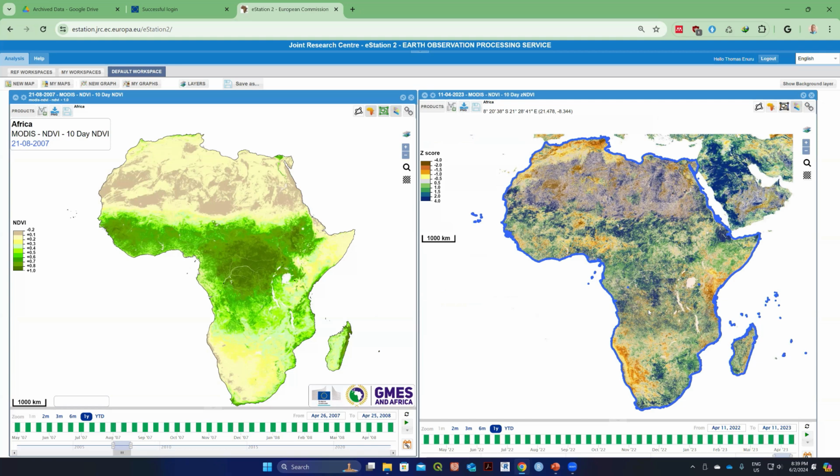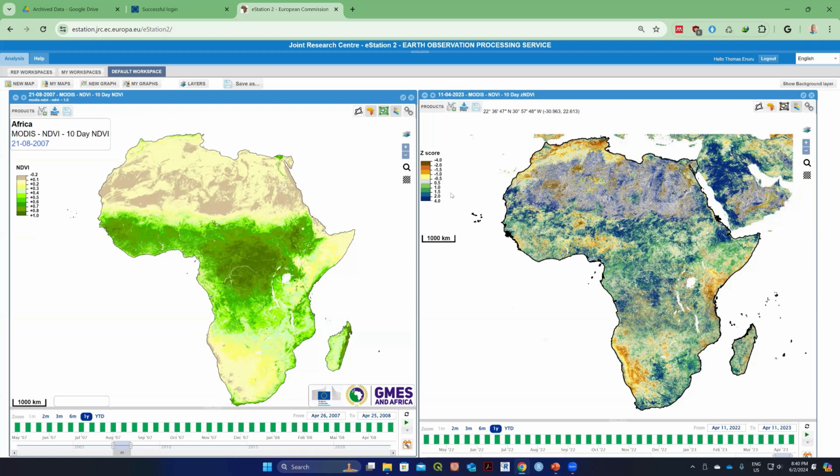So you'll see that the color is a bit different. When you focus your eye on the legend, NDVI runs from -1 to +1 in terms of its scale, but the Z-score runs from -4 up to +4. So it's a deviation of the 10-day data, how the 10-day averages are deviated from the long-term mean.